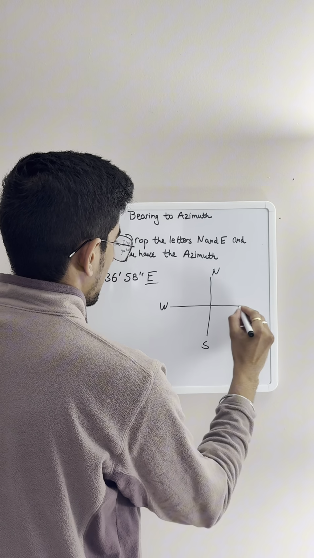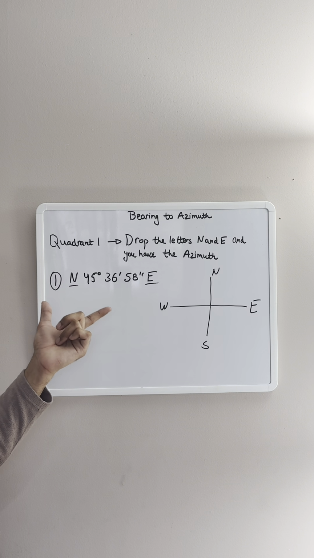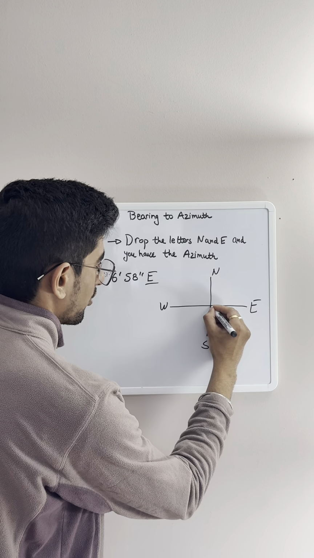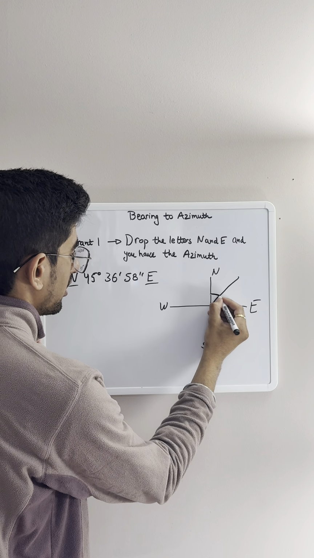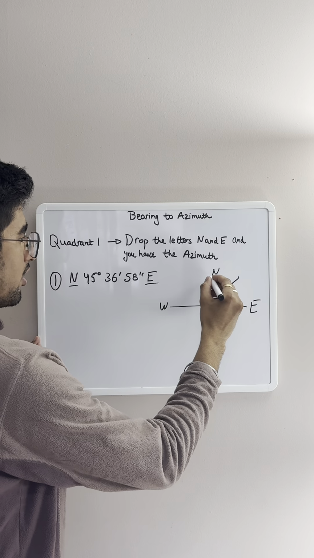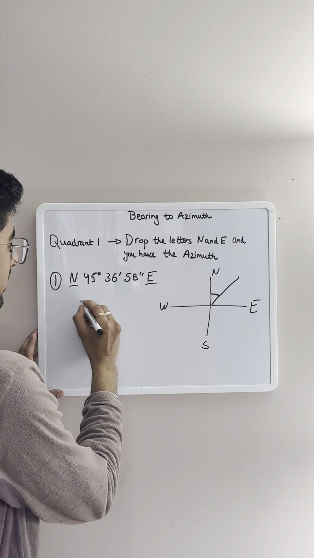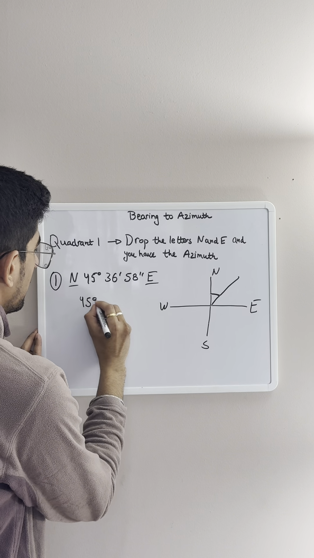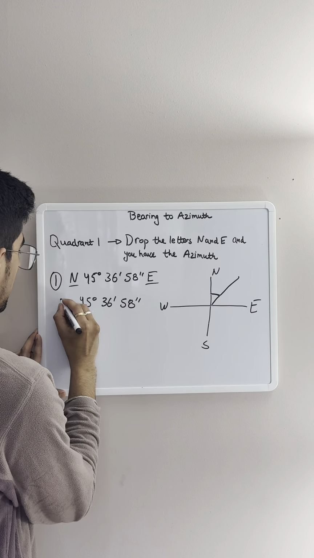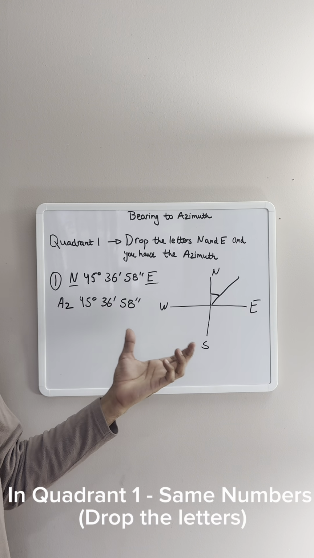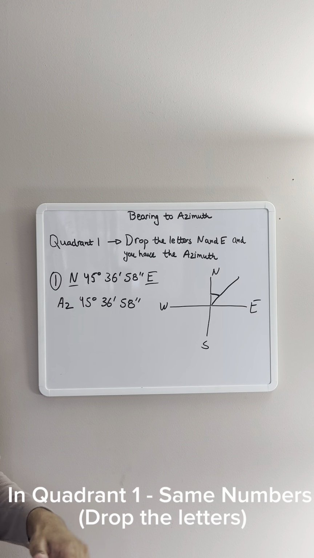This is west. This particular angle is like 45 degrees, and that's our bearing because bearings are always referenced from the north. So that's our angle, northeast. We just need to convert it into an azimuth. As I said, just drop the letters and you will get your answer. There is 45 degrees, and that's your azimuth. Because it's in the 0 to 90 degree range, we don't have to do anything.